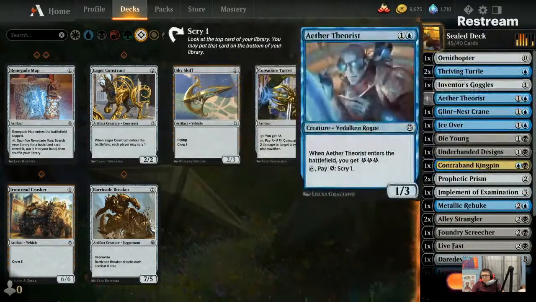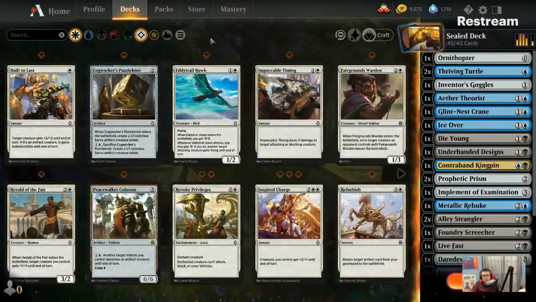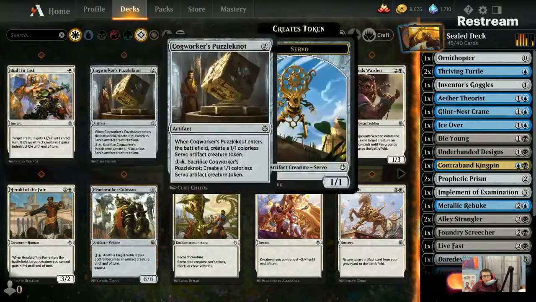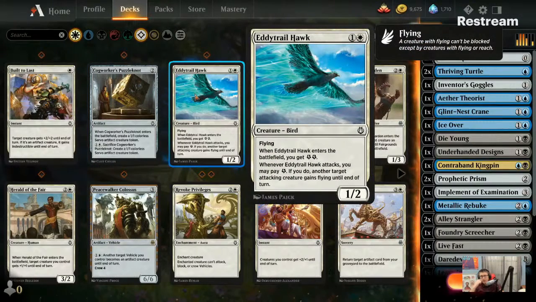Okay, let's take some time. Let's think about it, and let's look over our other ones. I don't think I'm going to go into these colors, but it's worth going through them pretty quickly to see if maybe I should switch. So Built to Last is a combat trick. +2/+2. Cogworker's Puzzle Knot. When it ETBs, create a 1/1 token, and you could pay 2 to sacrifice it and create a token. So you're paying 2 to get 2 1/1s. Well, you're paying like 4 mana to get 2 1/1s. That's not a lot of value.